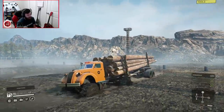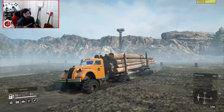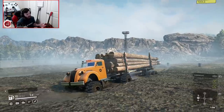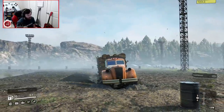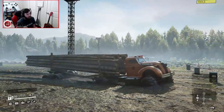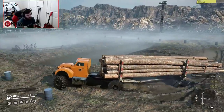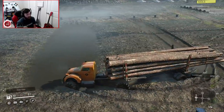Look at this. This is the first mud lane. It's still trying to chug along. Now, I will say, to be fair, it did not really want to do it in high, but that's understandable. I don't think there's really many trucks at all that would want to do that section in high in the mud, fully loaded down with lumber. I really just don't think there's going to be a lot of trucks out there that could do that. So the fact that it got as far as it did is tremendous in itself.